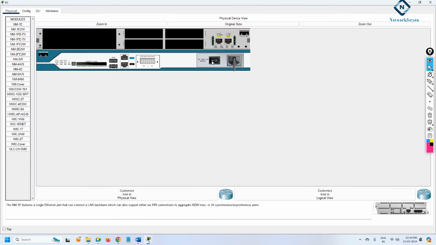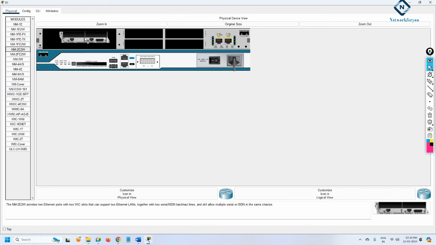Example, switch off the router and check which Ethernet card is suitable. Here you have an empty slot. You can buy from the market this one or whatever the one is supporting. Example, this one, and drag and drop here. It will work here. And if you don't need, remove like this. In the lab you can remove like this, but in the real environment you need to buy it physically and power off the router and just press insert. It will go and it will fix.